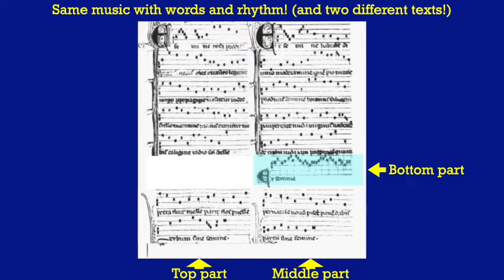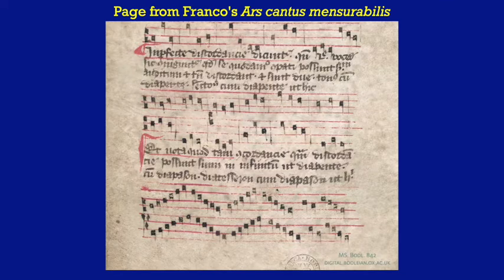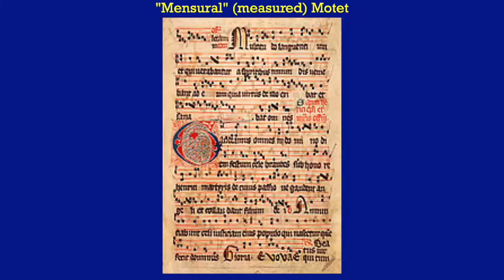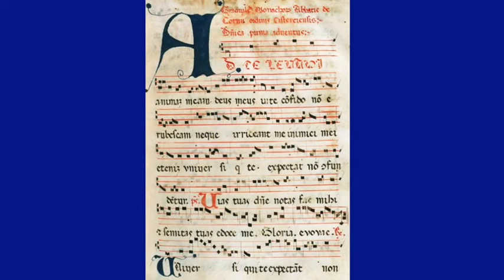It's called that because it was written about in a book by a guy named Franco of Cologne, who, despite his name, was associated with, you guessed it, Paris University. He probably didn't invent it. It was in use for a while before the book was written, but he definitely helped to popularize it. This is the first notation system that we know of where the idea of differently shaped notes standing for different rhythmic values came into play.